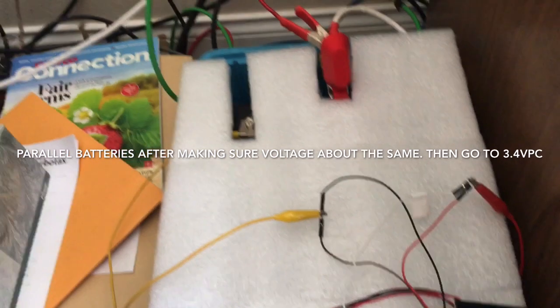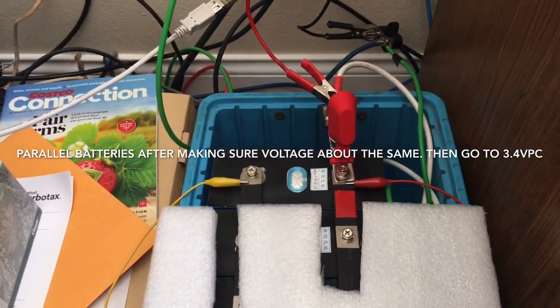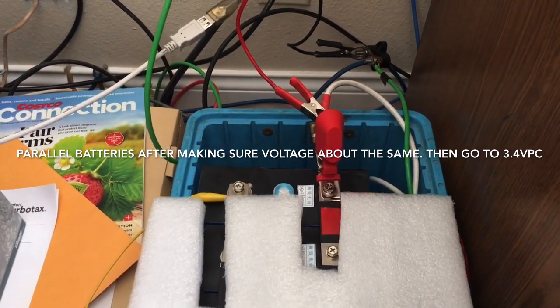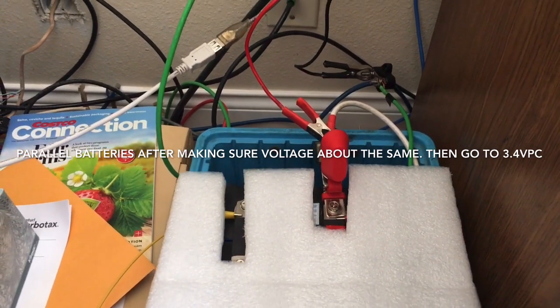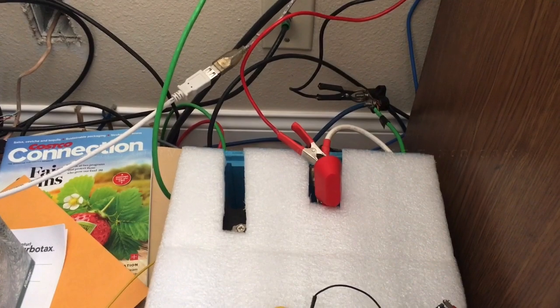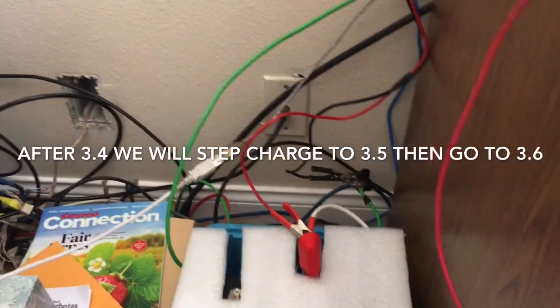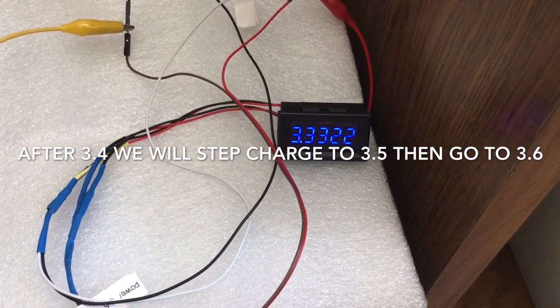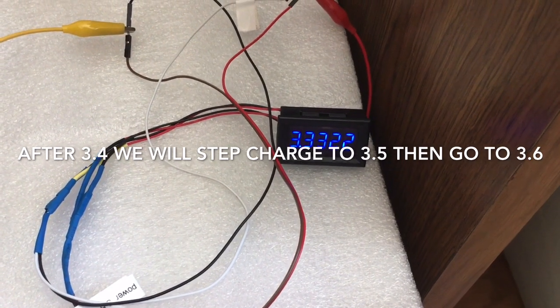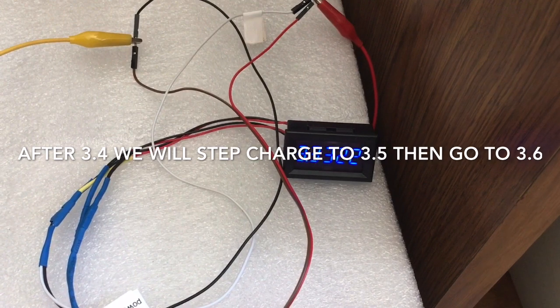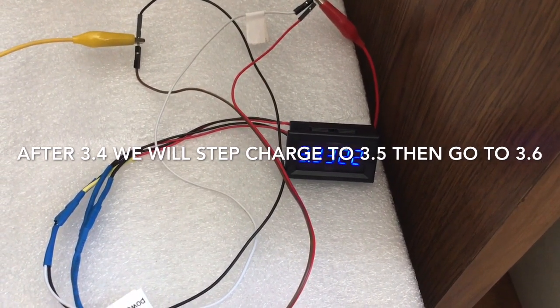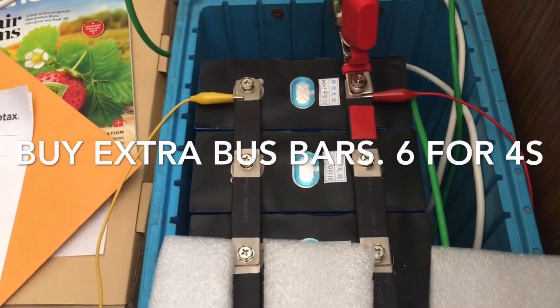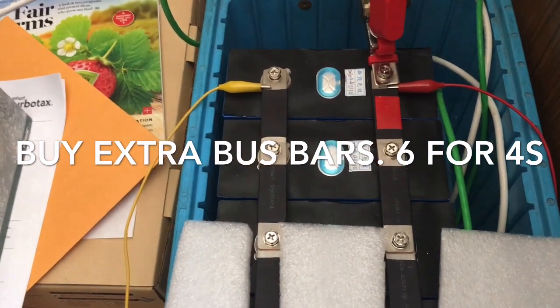What I'm going to do per Rod's article is do step charging. I paralleled these batteries and they were all sitting at about 3.3 volts and I'm headed to 3.4 volts is my goal and then I'm going to let them sit there for a little while and rest and then go on to charge up to I believe 3.6. I will give you a link to the article that I'm using. Again I'm not an expert but I follow Rod at Marine How To's article to do this step top balancing.